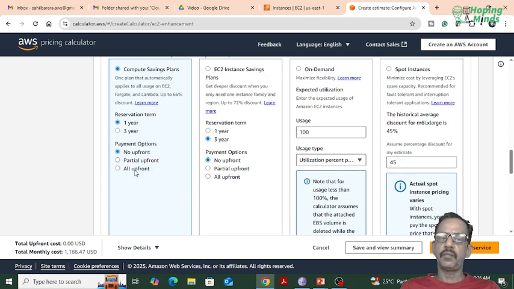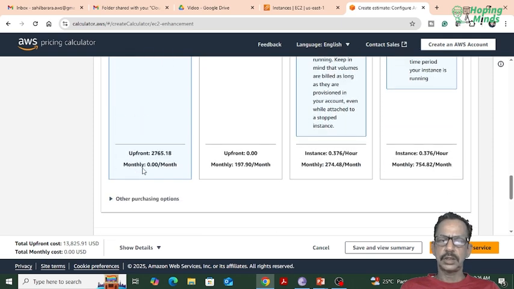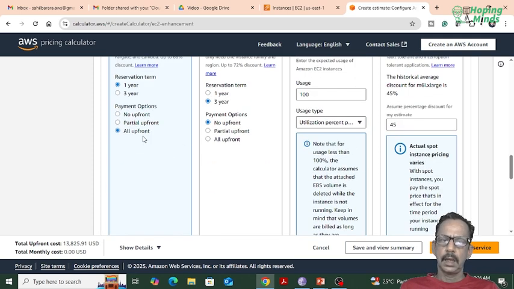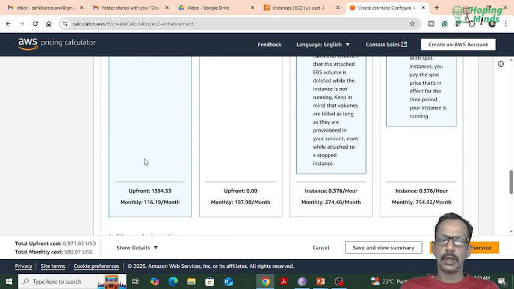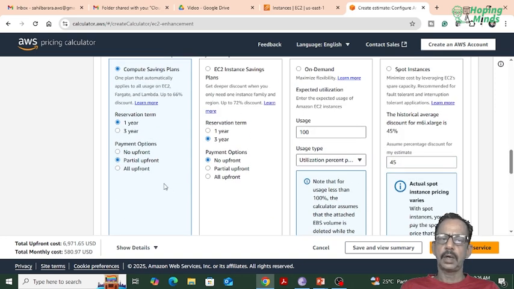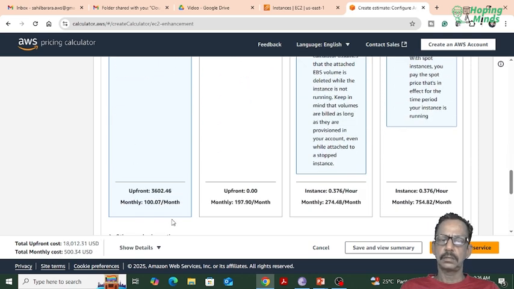If I do the all upfront, then the total upfront will be 2,765. If I do the partial upfront, then you can calculate. Upfront will be this, then every month you have to pay this for the regular 1 year. If I go for 3 years, now check, it becomes $100. As much of a plan as you are taking, you can calculate the cost. Average approximate cost you can calculate from here.